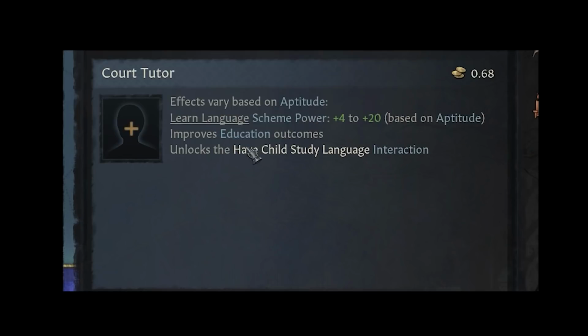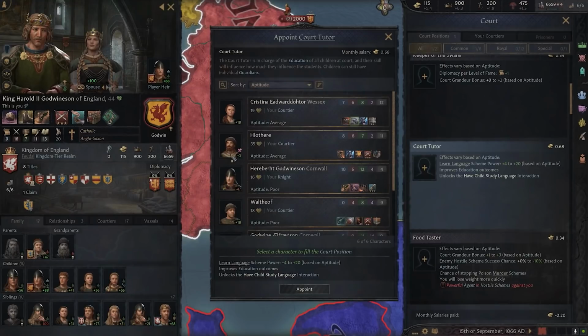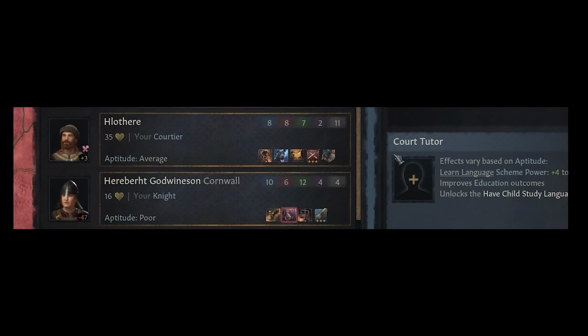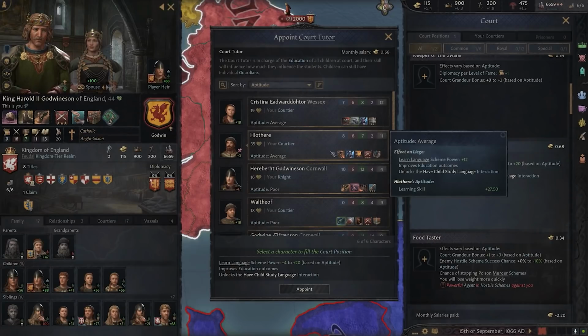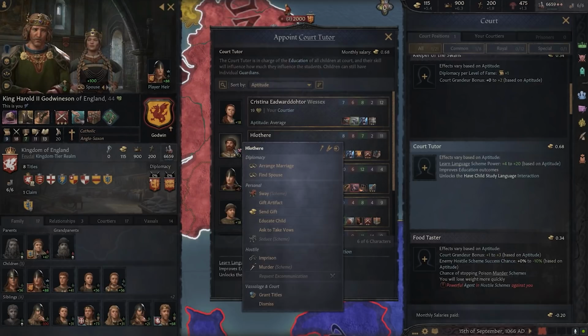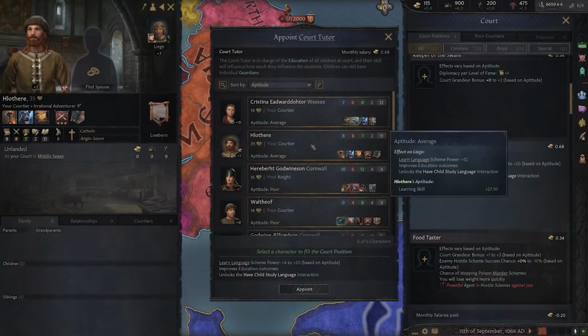They also improve educational outcomes, and you can use them to teach your children additional languages. More on that in a minute. Here I notice I have an inspired courtier who has average aptitude for the position. Not terrible. I could, of course, search for somebody else, but you know what? This person looks good enough for me for the time being. I'm going to choose them.